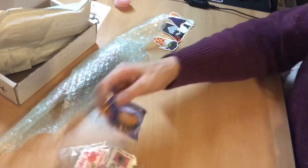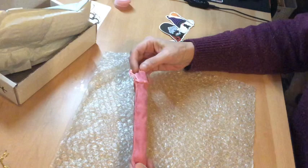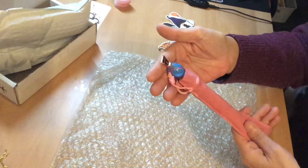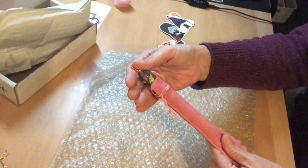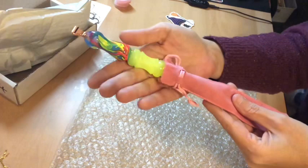Now, for this gorgeous pen. Oh, look how it's a nice thick one. It comes with a bronze look. I am so excited. It comes on a 5-placer. I can't remember what this is called. Look at this.